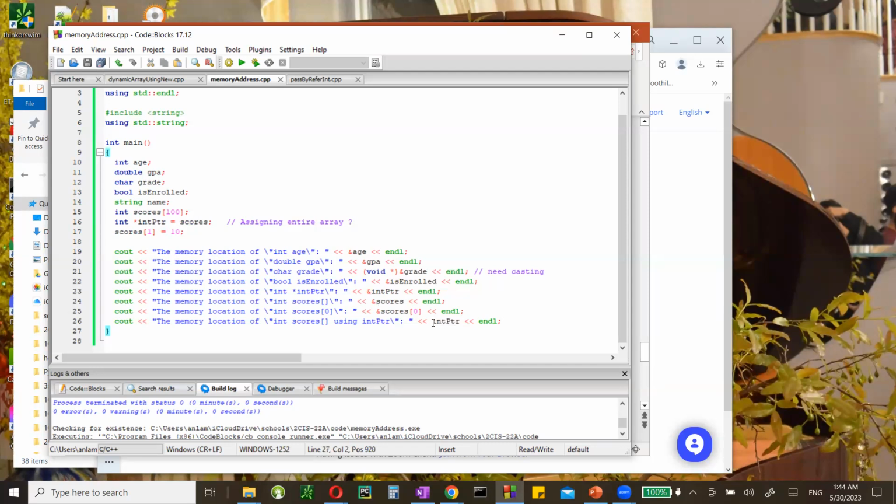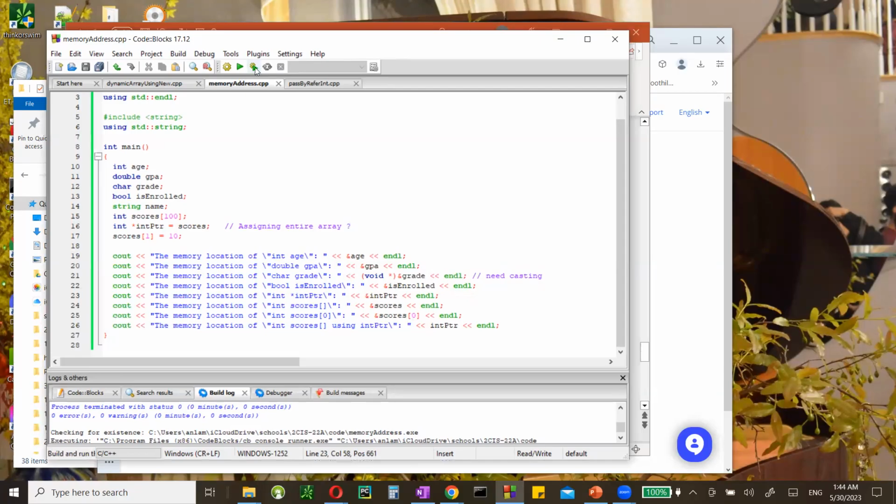I'm not printing the memory address of int pointer. That's what I'm doing right here. The int pointer itself also occupies some memory storage and it has its own address. But right here, I print the content of int pointer. I'm not printing the address of int pointer.